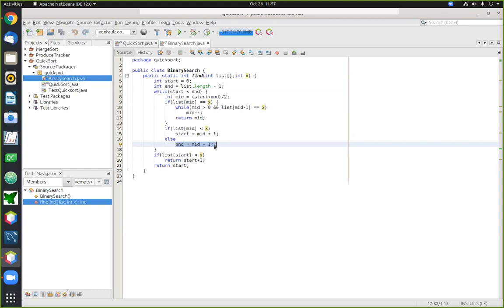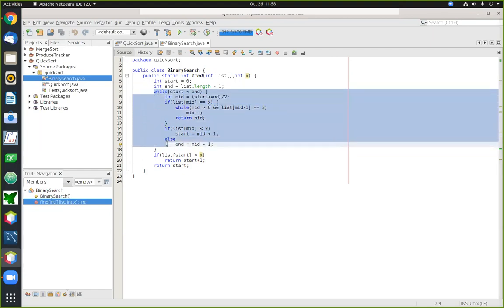All right, and then the only thing we need to do beyond that is put all of this logic inside a loop, so it keeps going multiple times. We're going to keep doing rounds, and in each round, we're going to either find the number that we're looking for, or we're going to be able to throw away half of the remaining numbers.